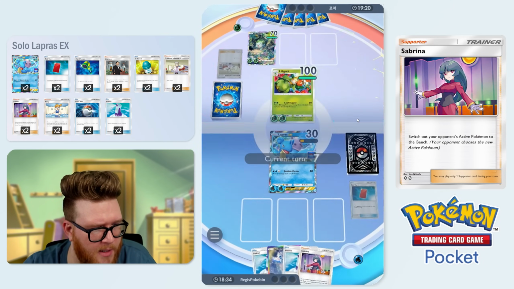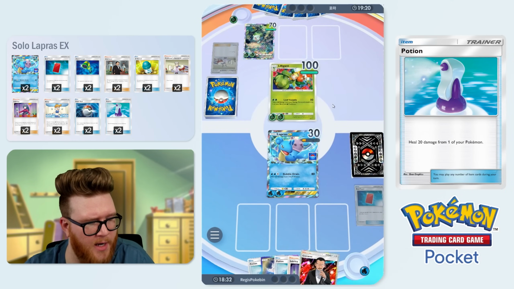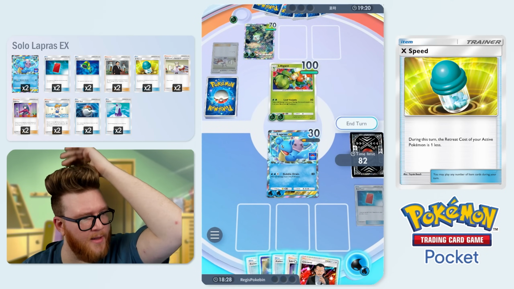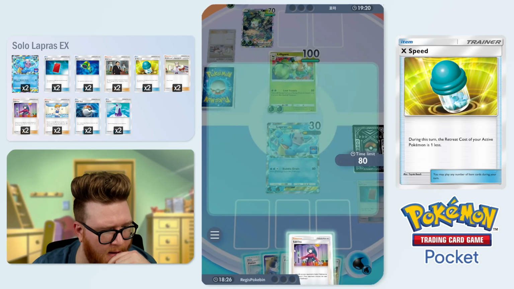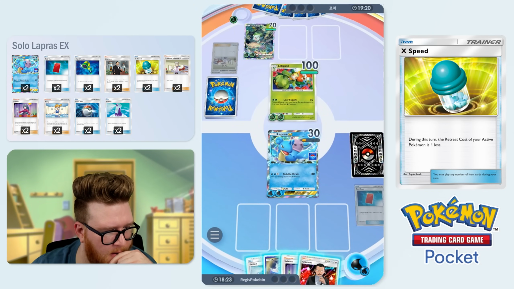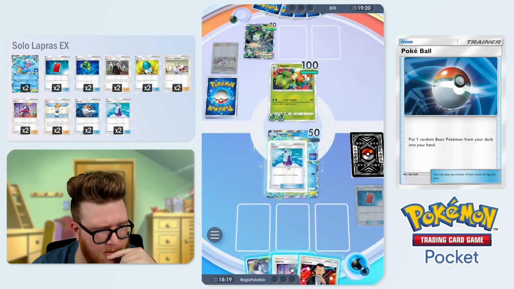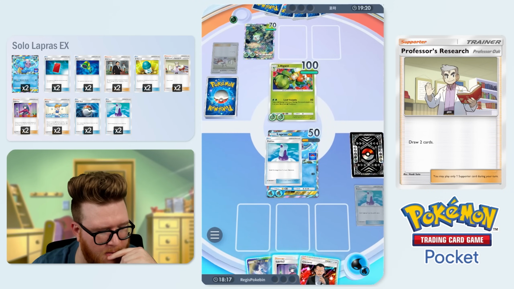We also don't kill this Lilligant, unfortunately, even with a Giovanni, which we do draw. We can kill that Bulbasaur though, can't we? Oh my god, that's actually insane. Oh my god, let's do that. Already got 2 energy, man. That's 100% worth the trouble.